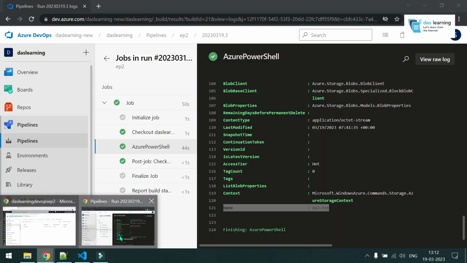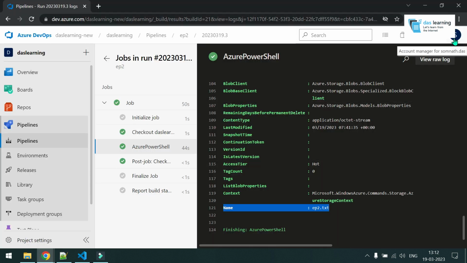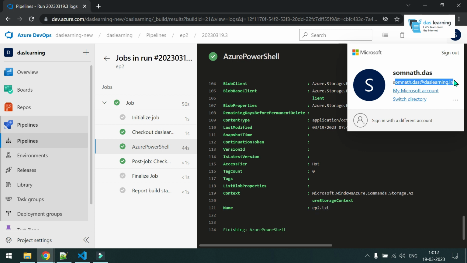Now that's done. And one more interesting thing I'll show you: this account and my Azure portal account are completely different. That means my Azure tenant or AD is different from this one. So there are two different logins which I am using. One is for Azure DevOps, another is for my personal Azure account. So in this way, you can connect to any of your cloud providers or anything like that. You can create a service connection and that will authenticate for you.